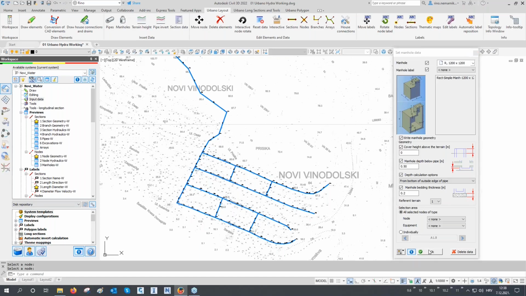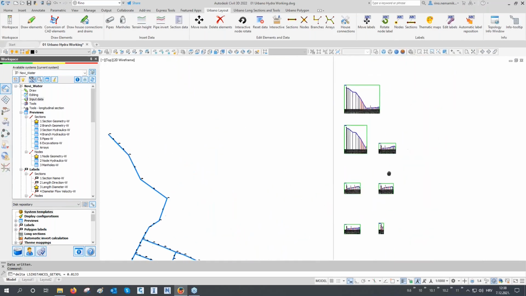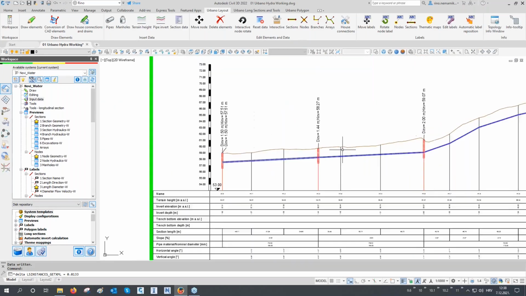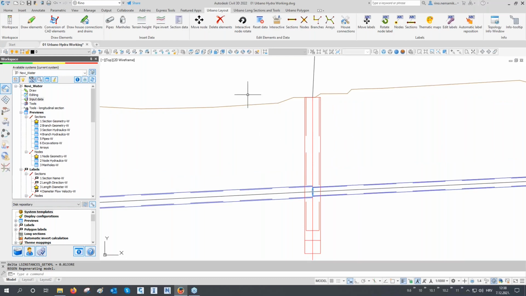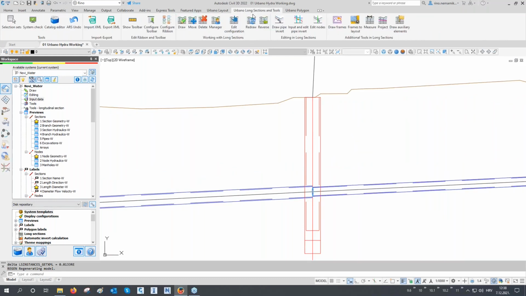So let's click Save. And now you will see again the dynamic model of Urbano. Let's zoom to profiles, and everywhere now we have the manholes. You can also redraw the profiles for everything to update.